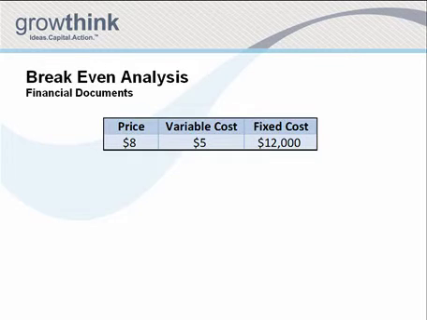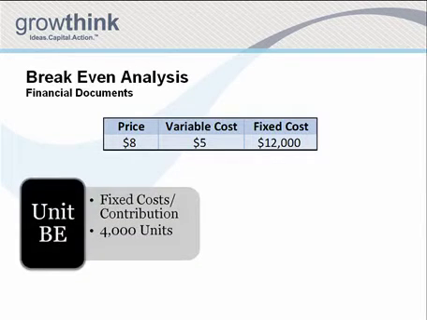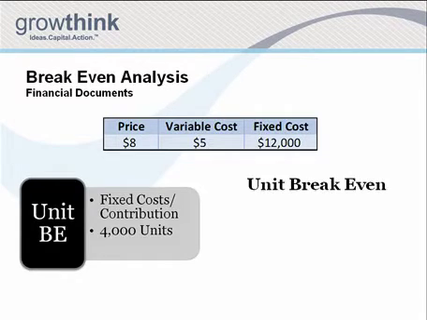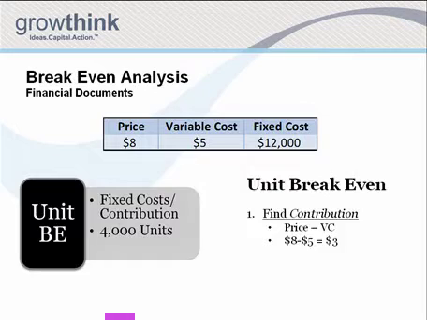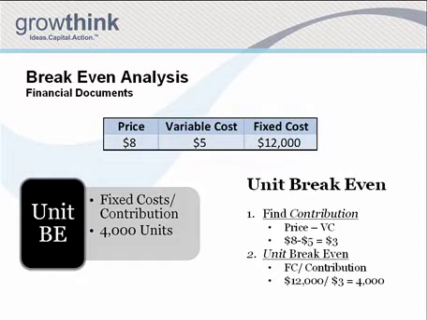Now, your break-even analysis is just very, very important. Your break-even analysis in units tells you how many units you need to sell in order to start making a profit, taking your investment and your fixed costs into account. Your contribution margin is how much each unit contributes to covering the fixed costs. Once you cover your fixed costs, you have broken even.